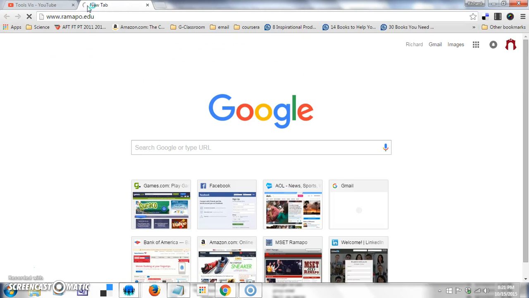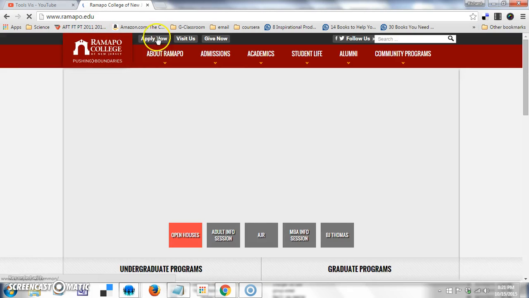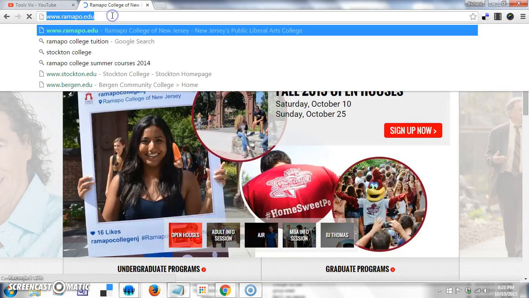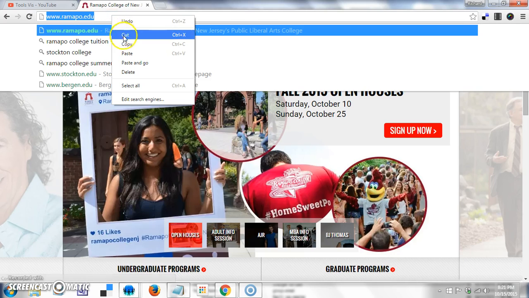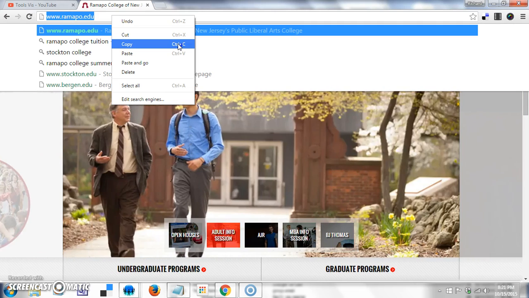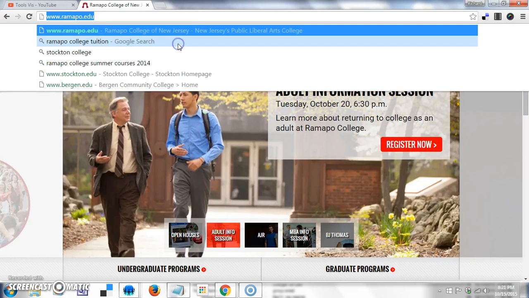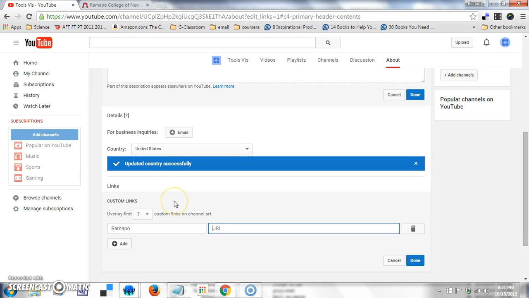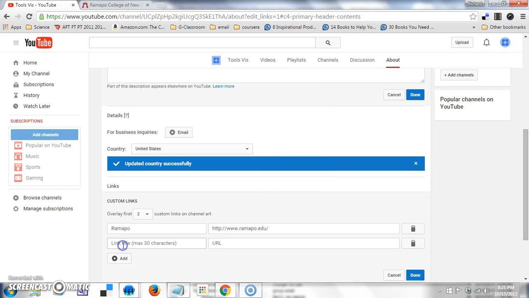Now I could type the URL, but of course probably the safest thing to do to make sure you get the right address is actually visit the web page in a tab, click on and copy. That was a right click and copy, but you can see you could also do that by holding down your Control key and hitting C, Command and C on the Mac, and then you're going to come back here and paste it in. So I could right click that and hit paste. I could have also hit Control V.